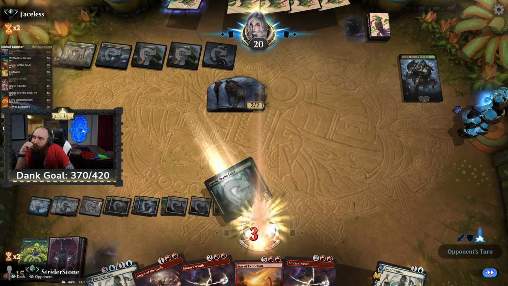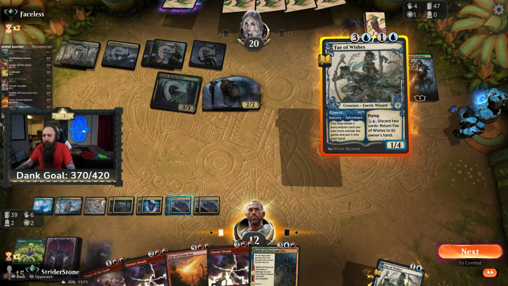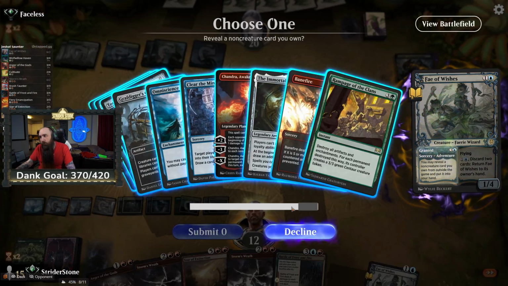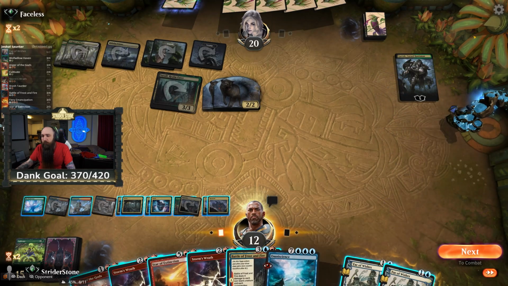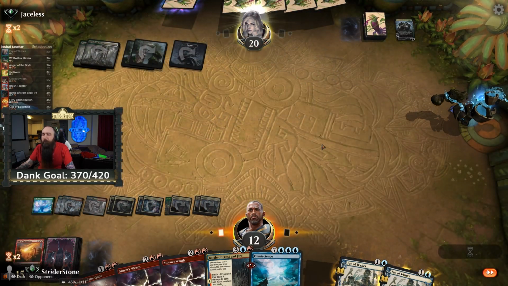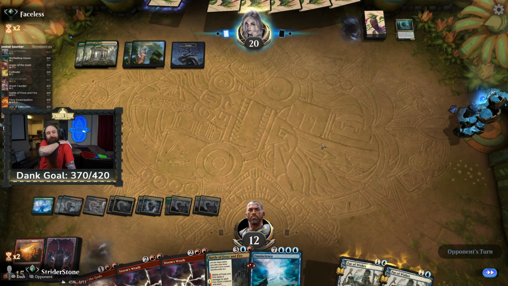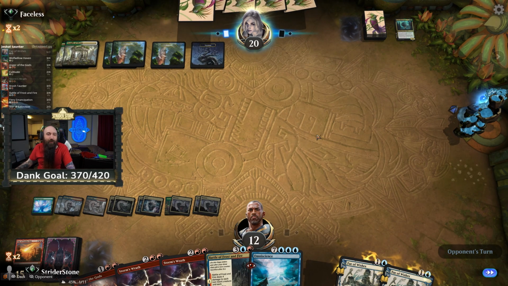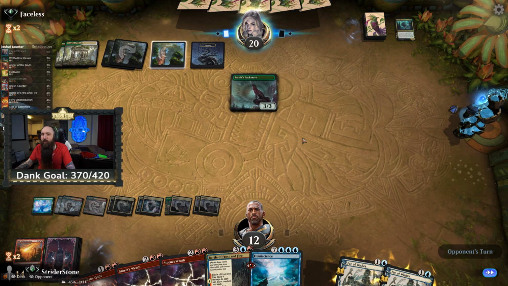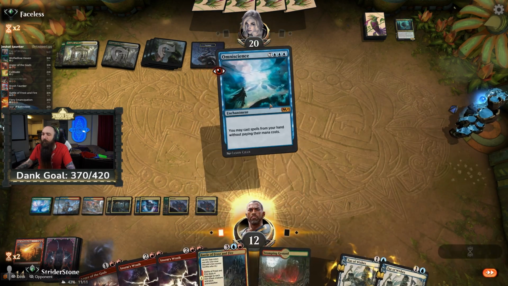I see, I see, I see. Two, three, four, five. Okay. So I'm just gonna do that. Because I can. Yep, because I can. I can't win with it. But who knows? Maybe I'll draw something that will make me win. Maybe. That probably will not do it.